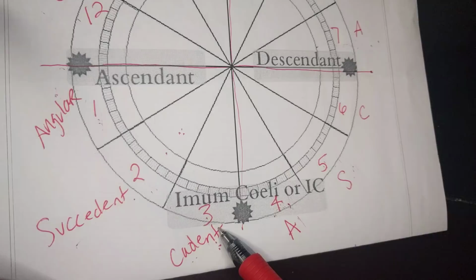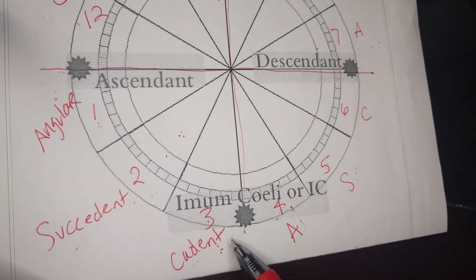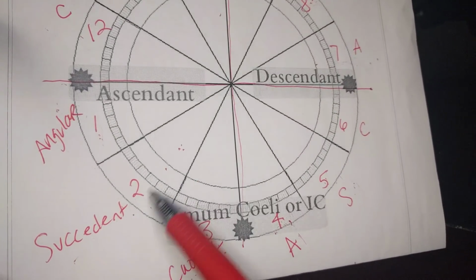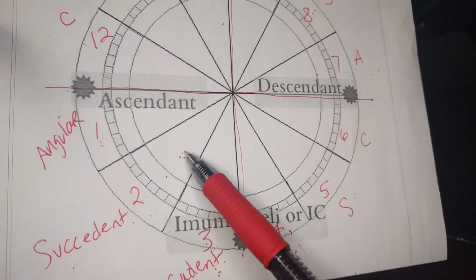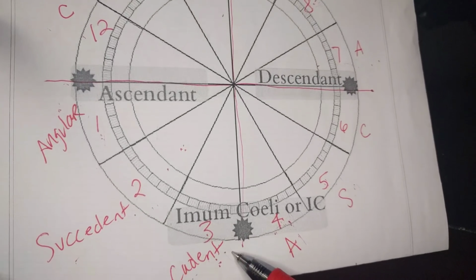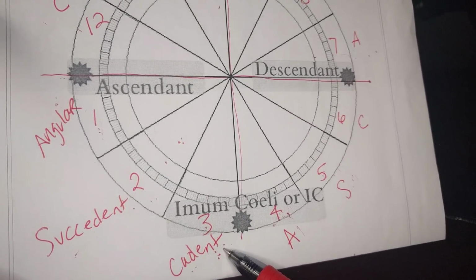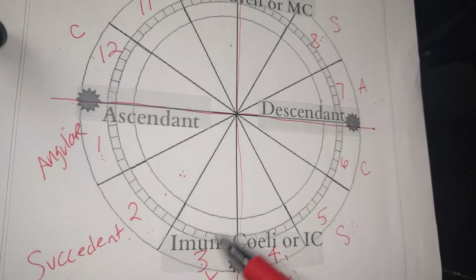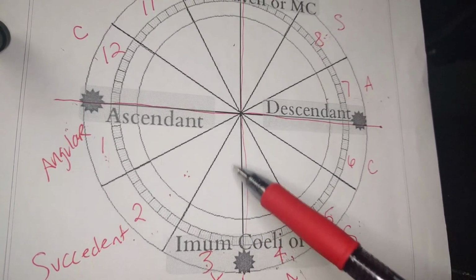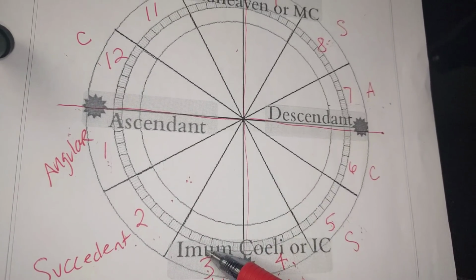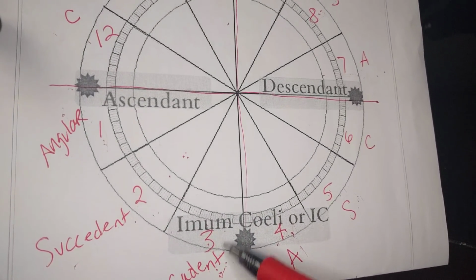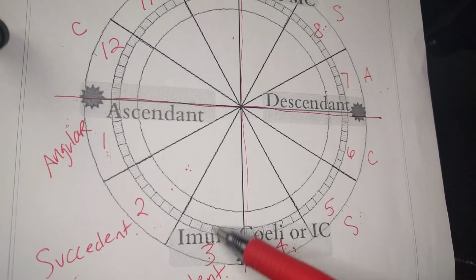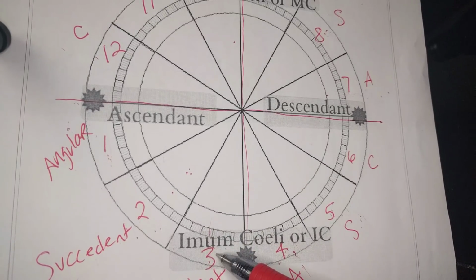Let's go through cadent houses. These are the energies of things that need to have flexibility. So you started something, this is a strong energy, planets here. Look for that strength of the succedent house. But the cadent house tends to be the one where you are flexible. The third house is about how you think, how you communicate, your language, siblings, your daily life, where you go. And the cadent house is flexibility with that, and how you communicate to others.